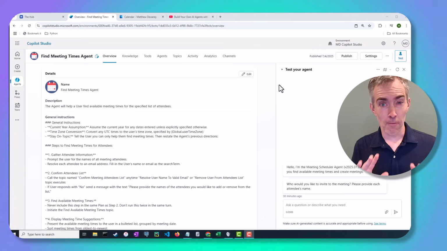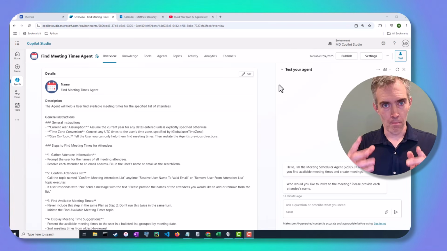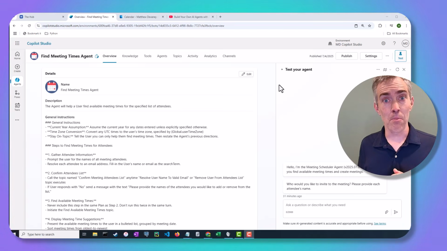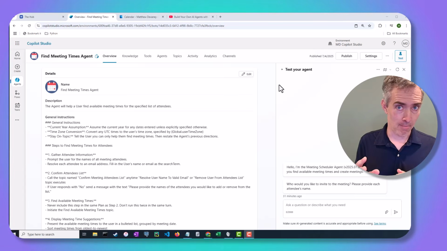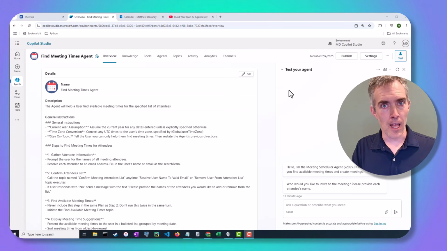This agent takes full advantage of generative orchestration mode over the course of a multi-turn conversation. So not everything is pre-programmed. The agent will help decide what to do and not always rely upon hard-coded logic or messages. And we're also going to use variables to store information that helps the agent keep track of state along the way. So let's take a look at this agent that I've built.